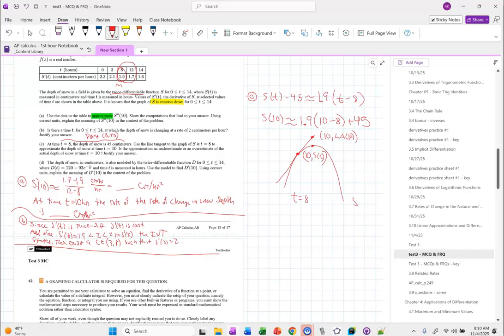Does everybody feel good about how I was able to work that out? Now that was tricky, right? On how to come up with the reasoning there. But hopefully you read this and think, what the heck am I going to do with the concave down? How does that matter at all to me? This is where it mattered. This is how you're using that. Does that feel okay? And again, the picture I think is a worthwhile justification, right? Add a little bit of words to that, but yes.